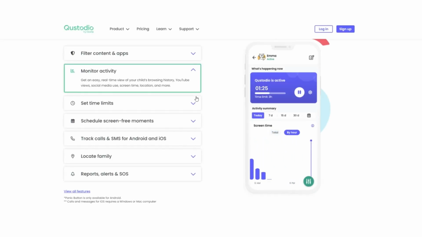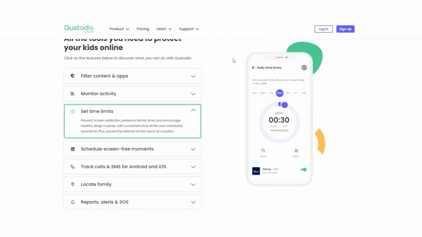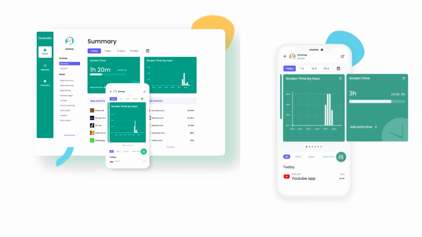Now, Qustodio is all about creating structure around your kids' online habits. It gives you the tools to monitor app usage, block certain websites, and set specific times for screens to go dark, say during dinner or bedtime. If you've ever felt like your kid's glued to YouTube or games for hours, Qustodio lets you step in and define how much time is okay. The app also offers an easy-to-read dashboard that summarizes your kids' digital activity. You can quickly see which apps they're spending the most time on and how much time they've been online overall.